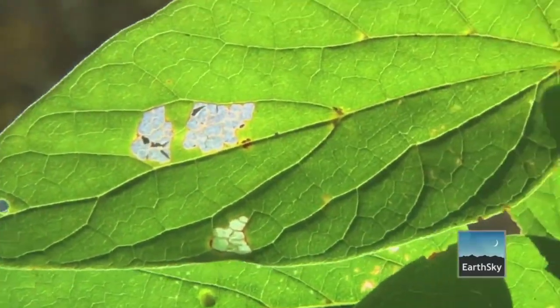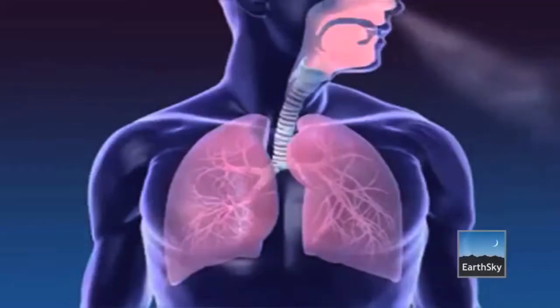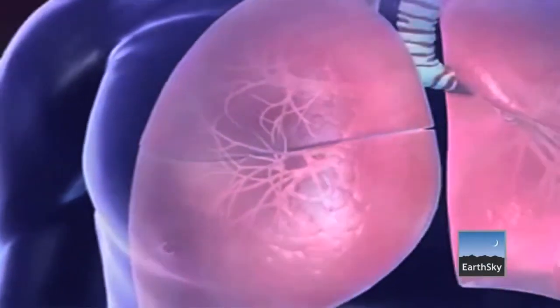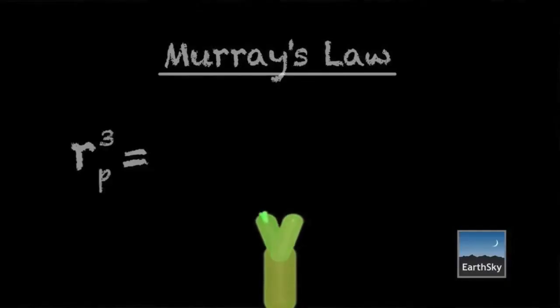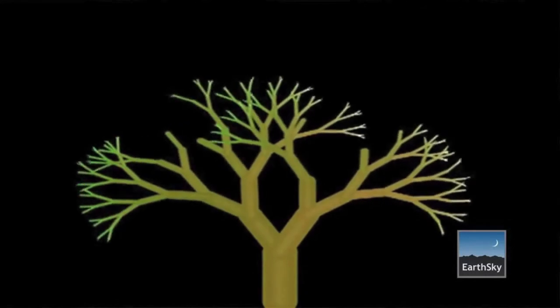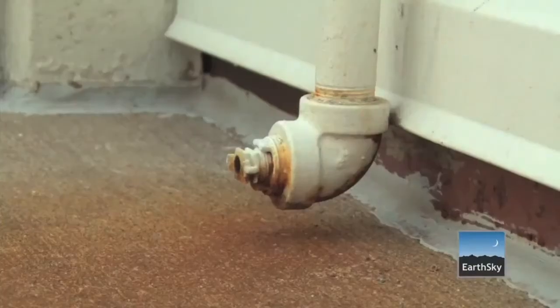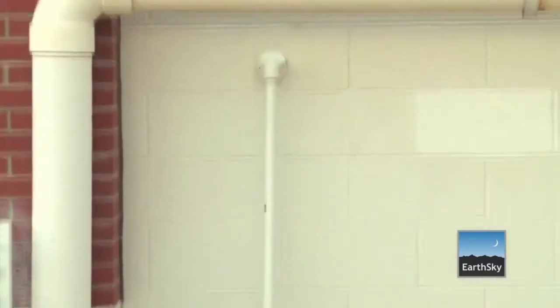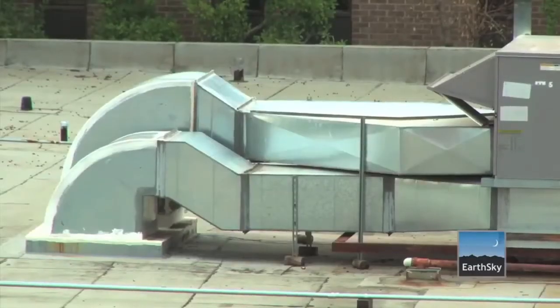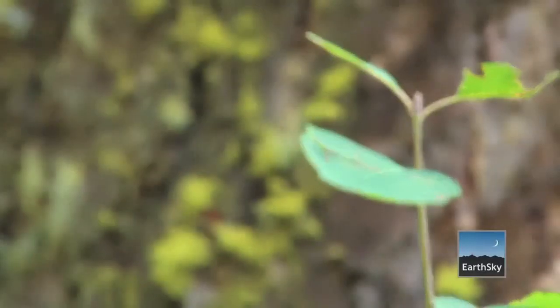There's an amazing thing called Murray's Law that says that all branching structures in the natural world, including our lungs, follow a single mathematical formula. It has to do with the pipe branching, dropping down to a smaller diameter, and then branching again, and dropping down to a smaller diameter. And that's predictable. People in green building now are starting to say, well, maybe the 90-degree angles that we have in plumbing are really friction devices. Maybe we should distribute electricity differently in a building, water differently, even gases, even air conditioning differently in a building by mimicking Murray's Law in our plumbing.